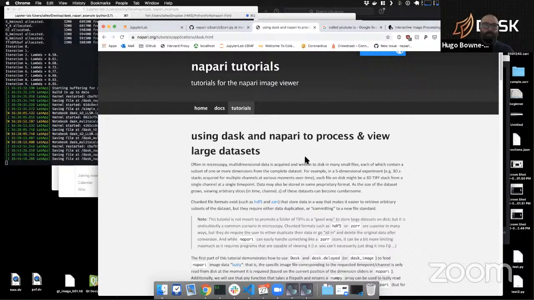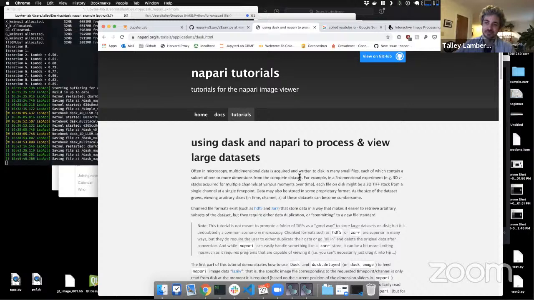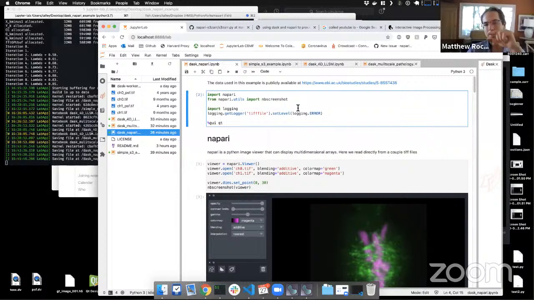Awesome, thank you. And actually, before I even get into this, I'll say that what I'm about to show you was very much inspired by posts that I read on the Dask blog by Matt and John Kirkham and others, showing very similar workflows to what I'm about to show you. It's just that it happens to work very nicely with Napari, and shoulders of giants here. It's really just a bunch of dwarves stacked up on top of each other. Multiple, but a lot of them, right? Yeah. Okay.